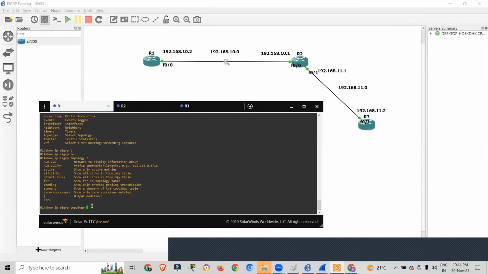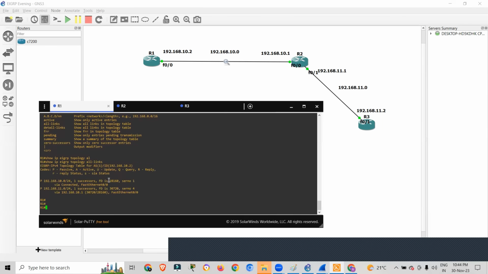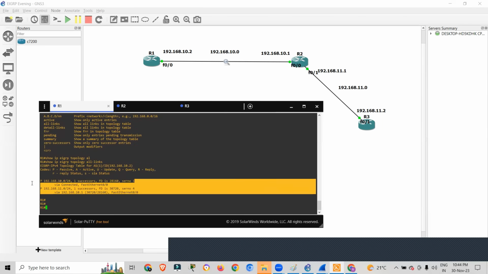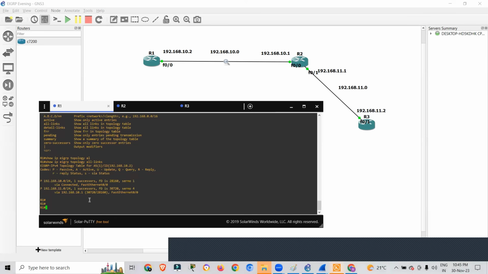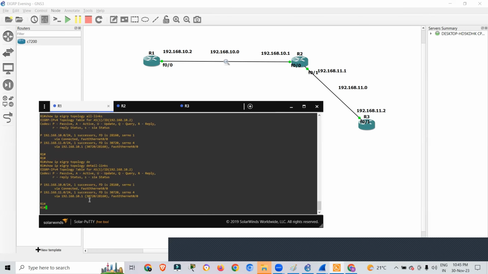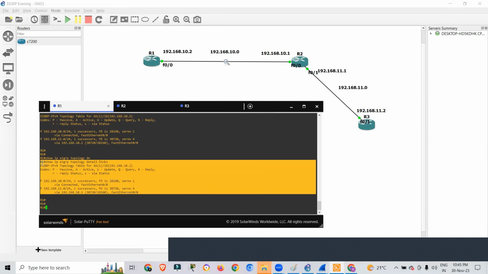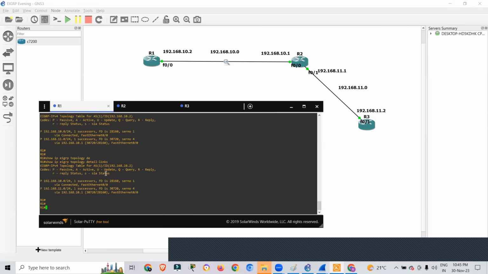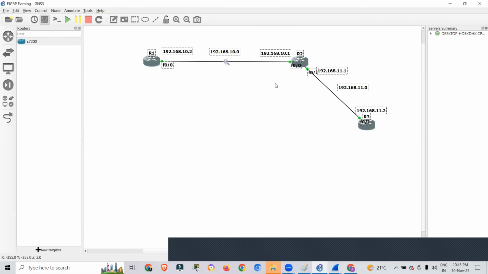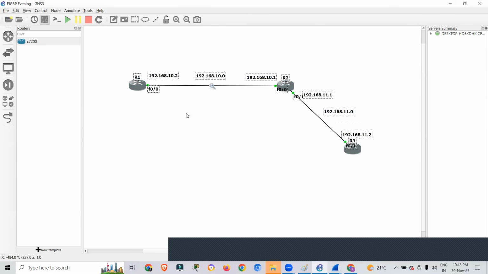So I will put the command all-links. It will show you all links, but all links will be the same because there is only one path to communicate with others. Show ip eigrp topology detail-links will also be the same, because there is only one path.